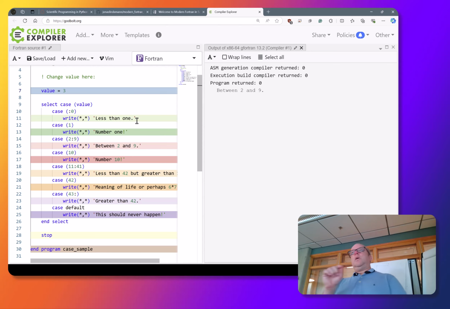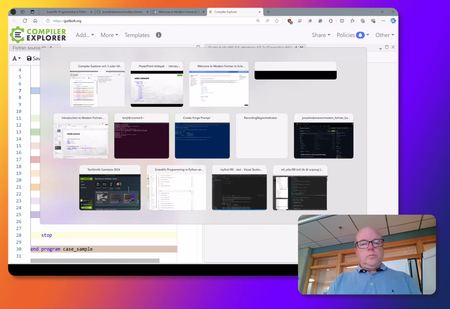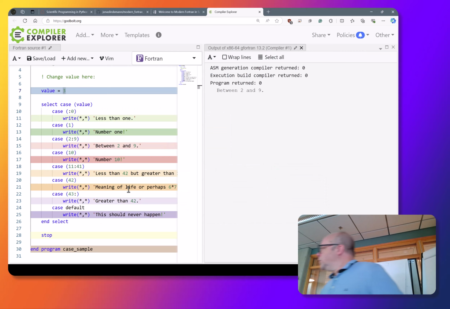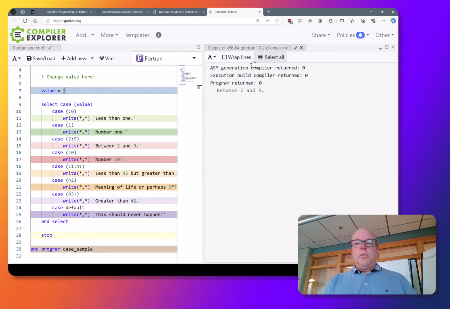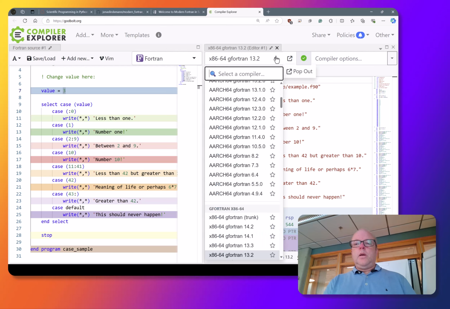And in the book there are a lot of try-this buttons here. You can try your code yourself and test. I guess you can pick compilers here. Yeah, that's also the cool thing. So here you can select the language. You should be able to select. Here you have the Fortran compilers.